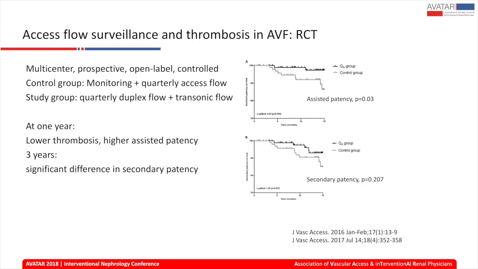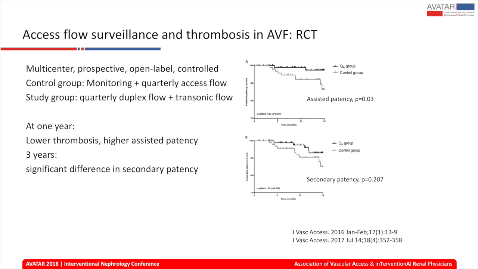So at this point in time, all that we can say is it might decrease the thrombosis, but beyond that, we cannot say what surveillance does. It was very heartening to see that there was a randomized controlled trial just a couple of years ago, after a lull of more than 10 years. But again, the control group and the study group are not so crisp and clear. Both monitored quarterly access flows, but the study group had quarterly and duplex flow. Now you're introducing not just a surveillance tool, but actually a diagnostic tool into this mixture. So I don't know if you can really go.